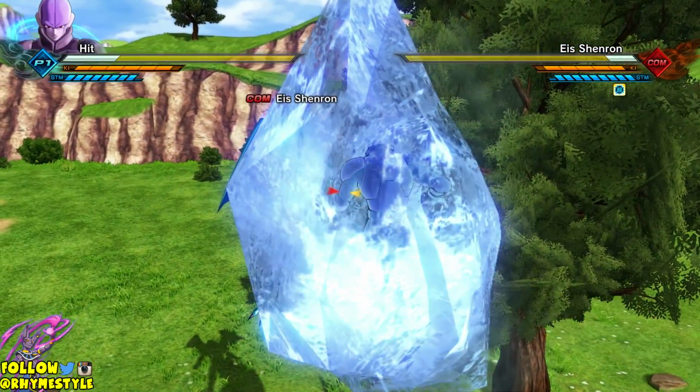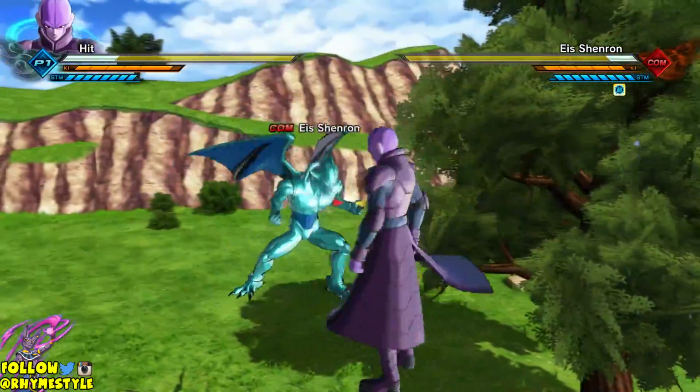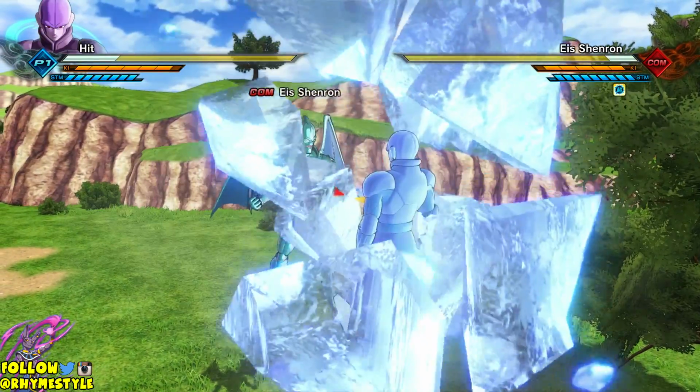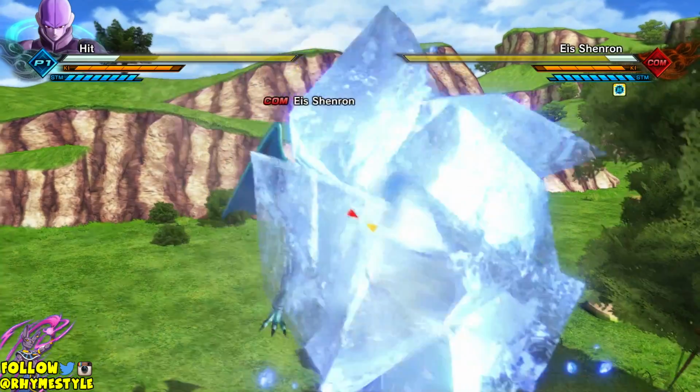So again, the trick here with Absolute Zero specifically is you want to go ahead and basically bait them. One punch, block. One punch, purple block. Or don't let that happen. You don't want that to happen. So one punch, purple block. Oh, just kidding. Can't get it right. See, it might take some practice.